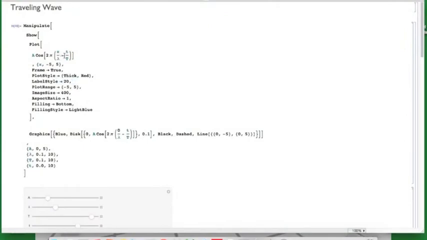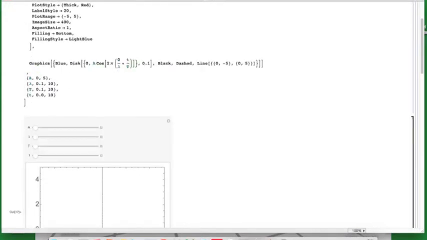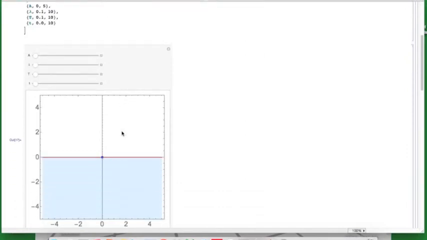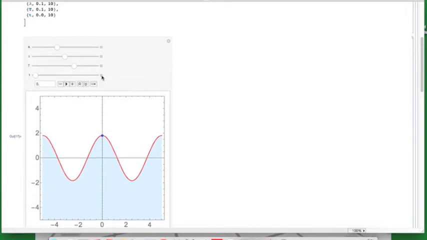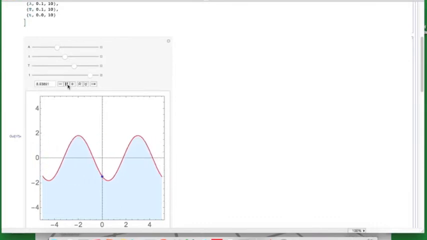Okay, let's just check and see if that actually works. I'm going to change that sign around. It was a minus, we're changing it to a plus. I'm just going to scroll down. I'm going to turn up my wavelength again, increase my amplitude, give myself a reasonable period, and let's see what the animation looks like. We can see that with a plus sign in, the wave actually moves to the left, not to the right.